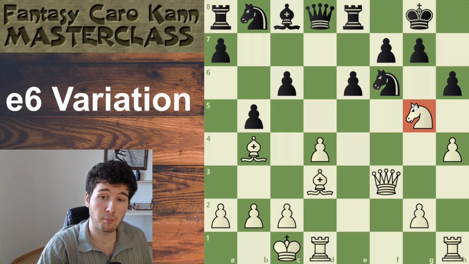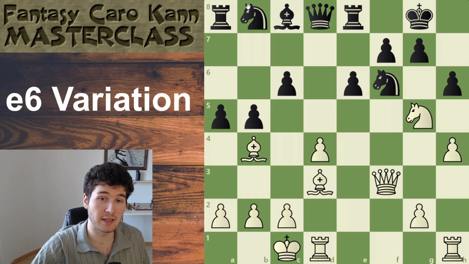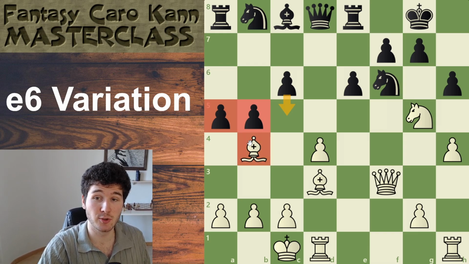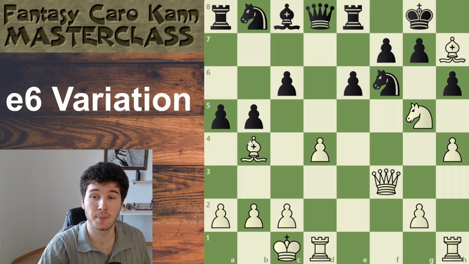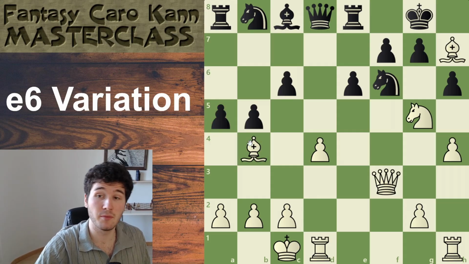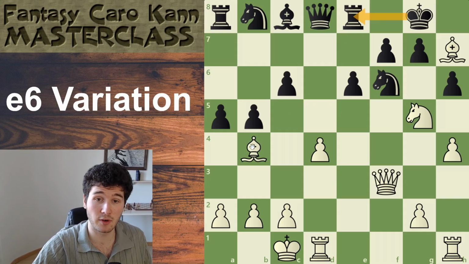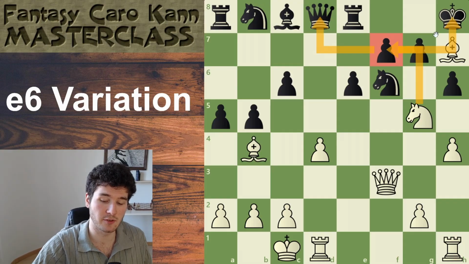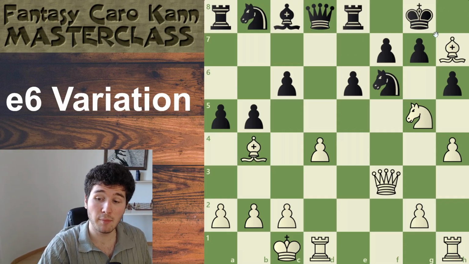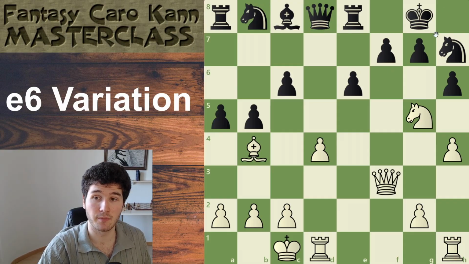For this reason, black might play a move like pawn to a5, right, beginning their pawn storm. But this move completely and utterly loses to another phenomenal sacrifice, bishop h7 check. Okay, if the king moves to h8, right, the king can't move to f8, right, look at this bishop. If the king moves to h8, it's very, very obvious, right, knight f7 is a fork. But what happens after knight takes h7?